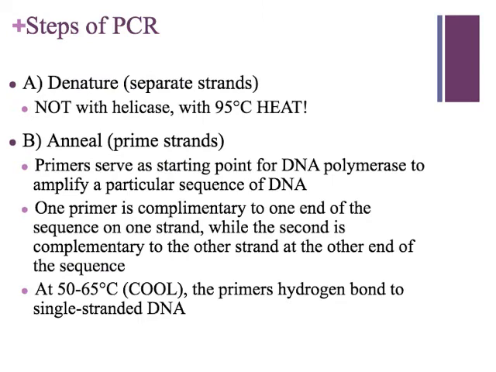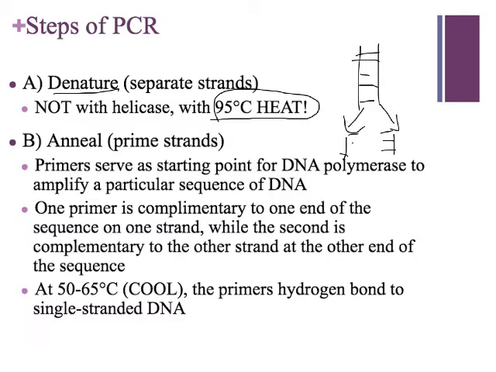Okay, so now let's look at the steps of PCR. So basically, a PCR machine is a machine that changes the temperature of the solution that DNA is in cycles. Okay, so the first step of one cycle would be to heat up the DNA to 95 degrees Celsius. And the reason we do this is because we want to denature the DNA. If I have my DNA like this, I want to separate the strands. So you can kind of think the enzyme helicase did this in DNA replication, but we don't use helicase, we just use heat.